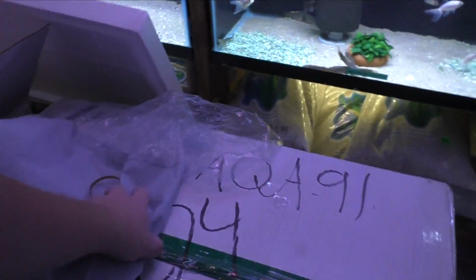Alright, let's see what else we got in here. This is like a tropical fish. Oh yeah, guppies. Lots of male guppies. Okay. I think I had 175 of those. And then what do I have over here? I think this is more, yeah, more black Arandas. I loaded up on those because I love them and they're hard to get a hold of for me. So box number 3.